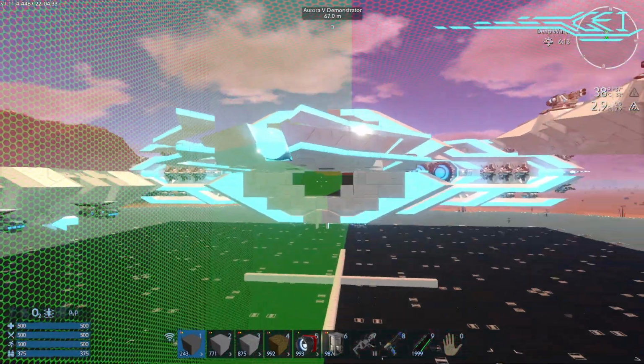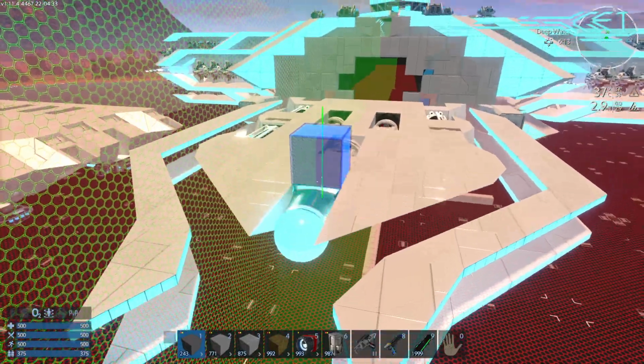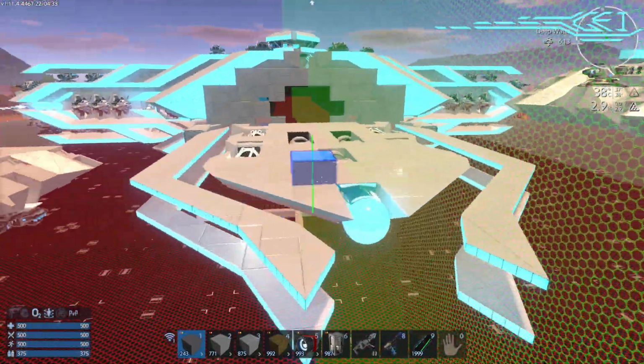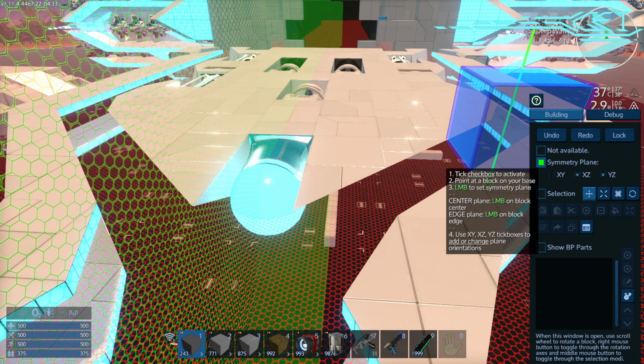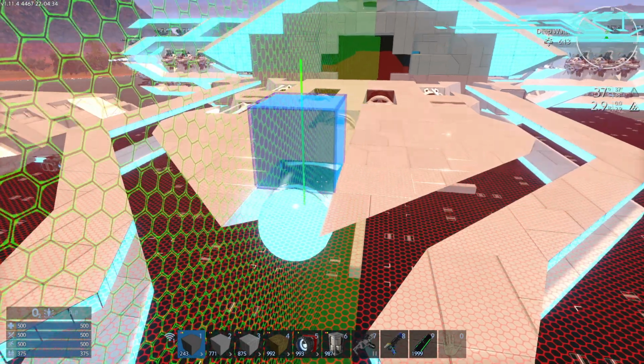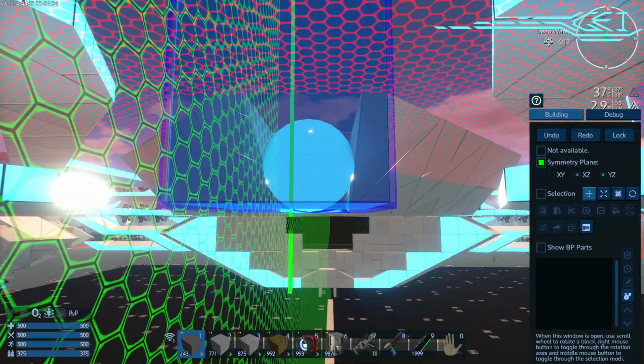Now, one thing to remember is not all ships will have a single block that is the middle point of the ship. Some of them will have two blocks instead that are right beside, and in that case, I refer you to this tooltip. Take a look at this tooltip here. Tick checkbox to activate. Point at a block on your base or ship. Click left mouse button to set the symmetry plane where you want it. Center plane on block, which is where it is now. It's on the very center of the block, or you can go to the edge of the block, and it allows you to do that. As you can see, that is now on the very edge of the block right there. I don't want that personally, but it is very, very helpful.